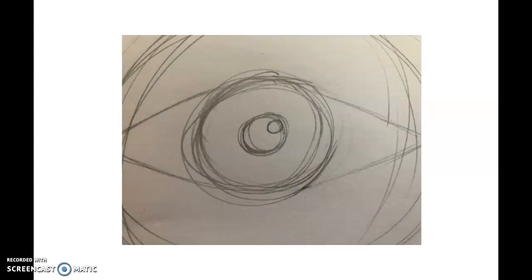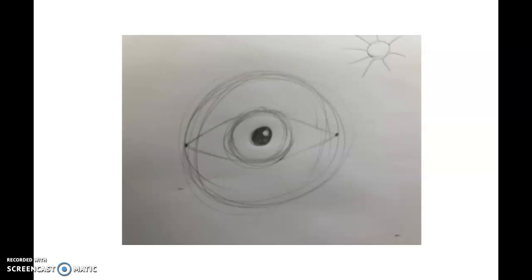What I'd like you to notice is that the eyelid actually sweeps from one corner, one of the dots you drew, over the iris and down to the other corner. So it's a curve, it's not a straight line. There it is. You can see it in this picture.